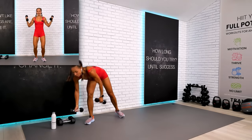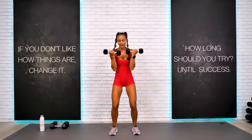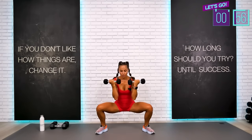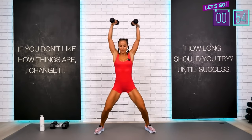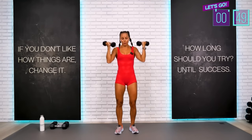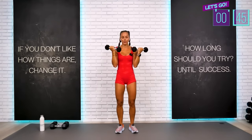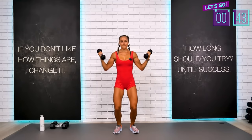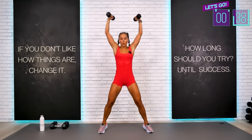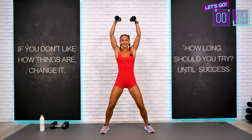Wide stance, for sure. Drop that squat. Hold the dumbbells here. Now, tap out or jack. You don't have to do the jack with overhead, even if your elbows bend. It's pretty intense for shoulders, so just go for what you can do. Keep your elbows slightly back on the jack.